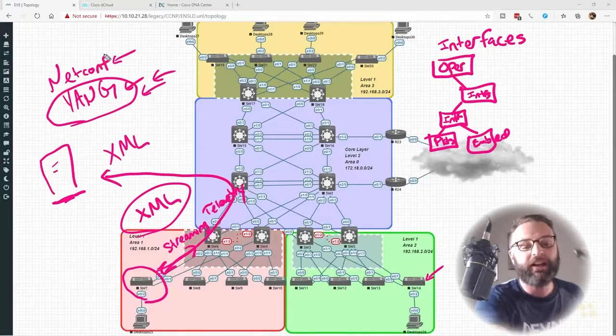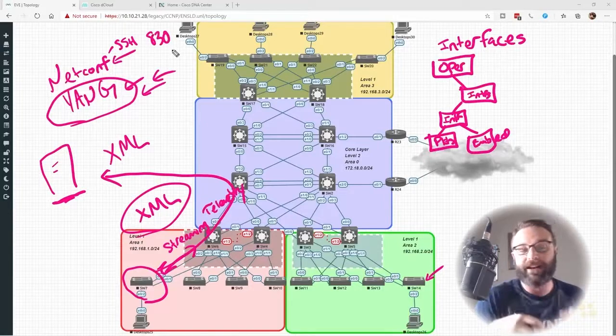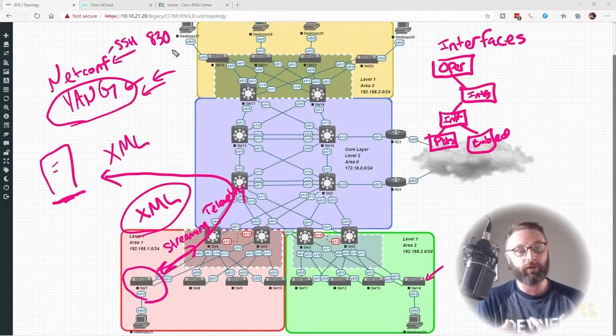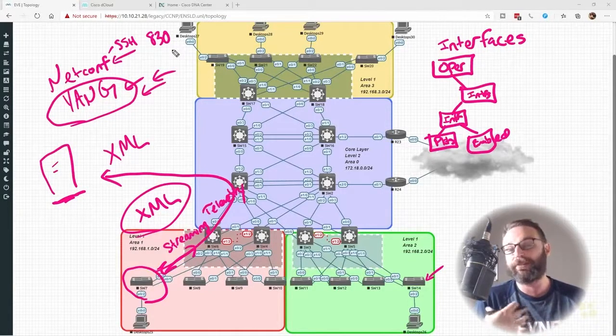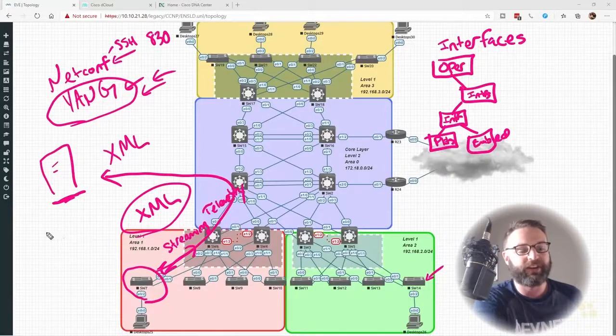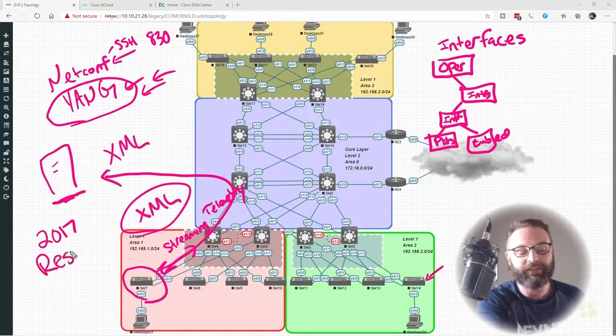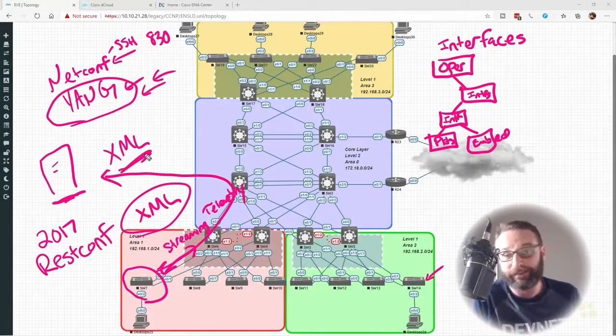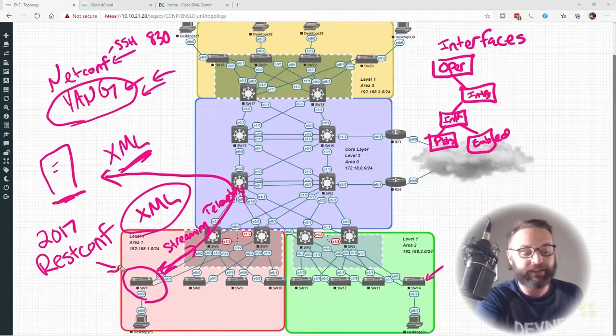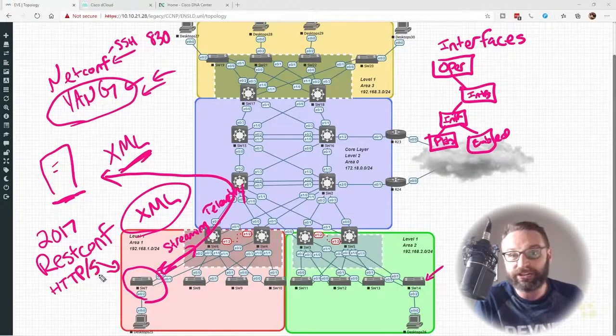Now the thing about NETCONF is it operates over SSH and it uses port 830 by default. This was an awesome way to do network automation back in the day in 2006 when it was created. But APIs themselves have evolved quite a bit since then, and in 2017 they took what was great about NETCONF and turned it into a REST API that we so cleverly named RESTCONF. So now we can use YANG data models and structured data like XML or now JSON and access the exact same information using a REST API over HTTP or HTTPS.